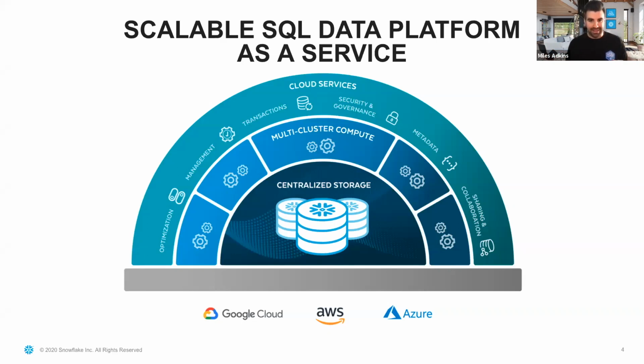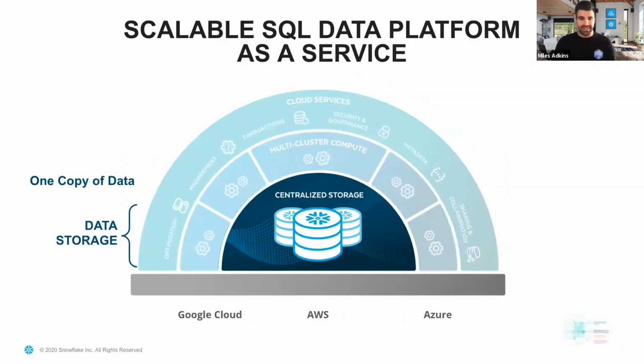So what that means is we were able to take scalable services like S3 and EC2 and really architect and build off of those technologies, as opposed to just bringing up Postgres to the cloud. And what makes us unique here is really our 3-layer approach. At the bottom layer, we have our centralized storage. We really believe in this idea that you should have just one copy of the data, and if you want to share that data somewhere, you just initialize and govern a share, as opposed to making another copy of that data, doing some sort of FTP process, or just emailing your data.